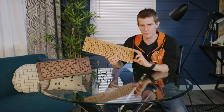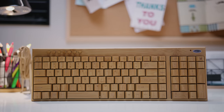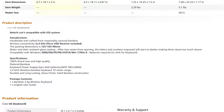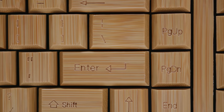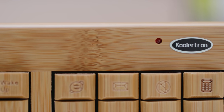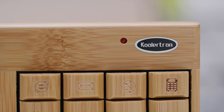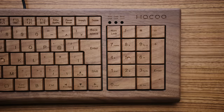Turning now to the $40 Coolertron: other than the fact that this board is indeed made of wood, its appearance is not that similar to the HAKOA. Okay, hand-carved sustainable bamboo — sure, I guess — but there's no cohesive color scheme and the keys, chassis pieces, and media keys have no consistency in the direction of the wood grain. Making matters worse, at the top of the board the wood motif is disrupted by an obnoxious Coolertron sticker and a nearly useless power indicator LED that I would gladly trade in for caps and/or numlock lights, something HAKOA managed to include in a way that actually enhances the look of the board.